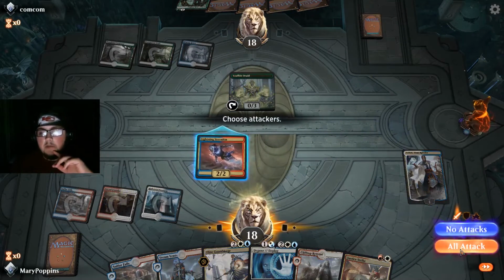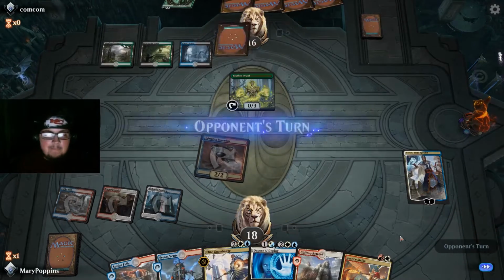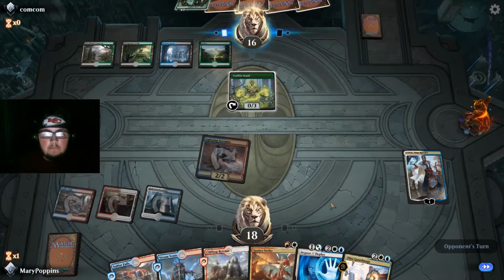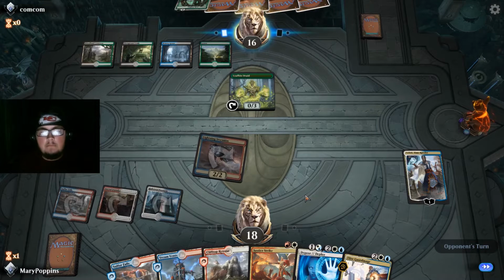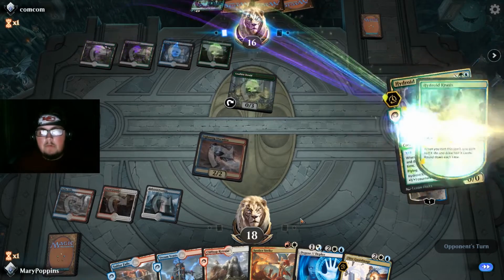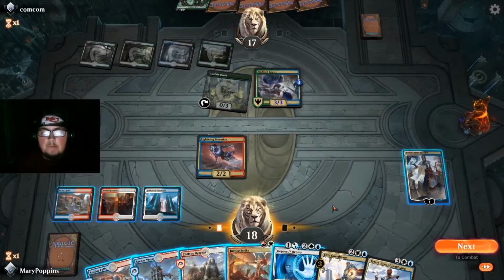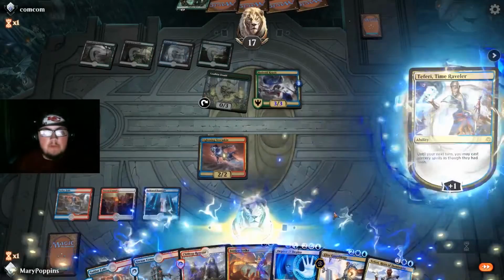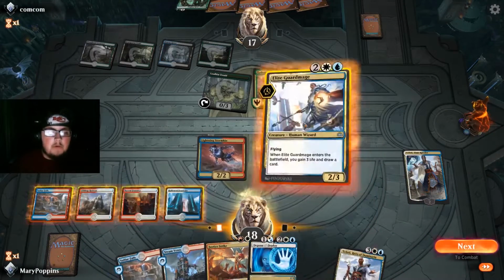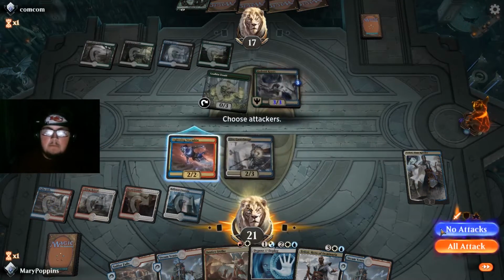Just Strike is pretty good. Not against Wild Growth Walkers though. Haste equals 3. Just Strike is good against those too. I still think we just want to play the Guard Mage this turn. So that's what we're going to go for, because we want to be able to play Teferi and then hold up one of these two if needed. Just do no attacks.